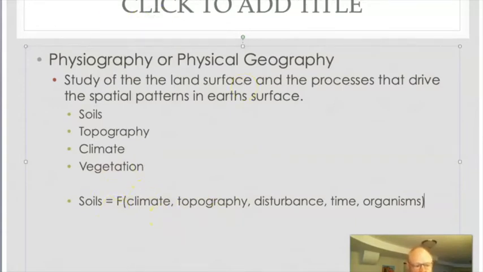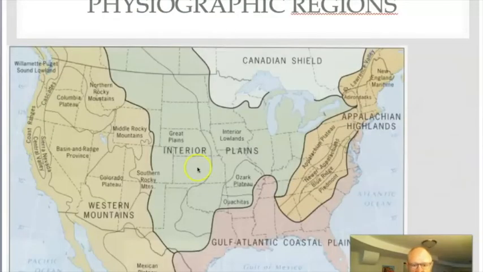So taking those things into consideration, geographers and geologists have mapped out and created these different physiographic regions of the world, and this map just shows you the United States. And so we're going to use that as our framework for looking at this variability in forest cover types as you move from the north to the south of the eastern U.S. and also from the east to the west. I shouldn't just focus on the north-south transition.